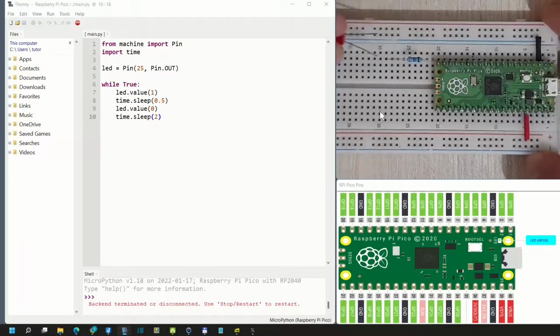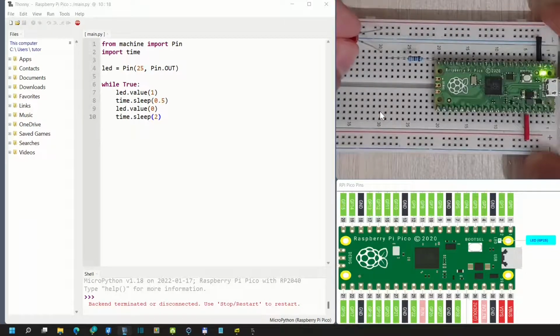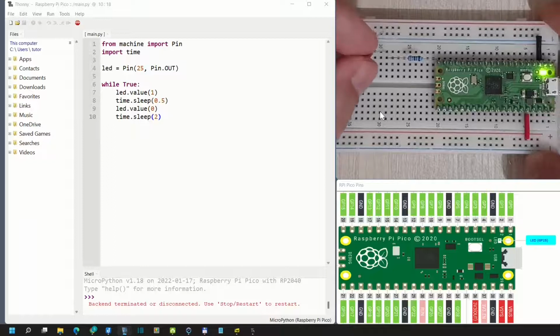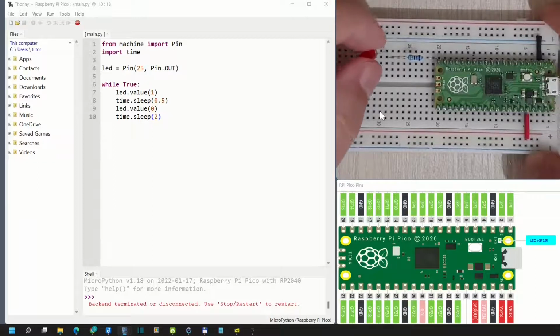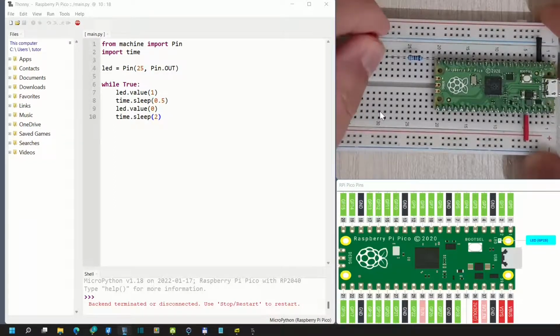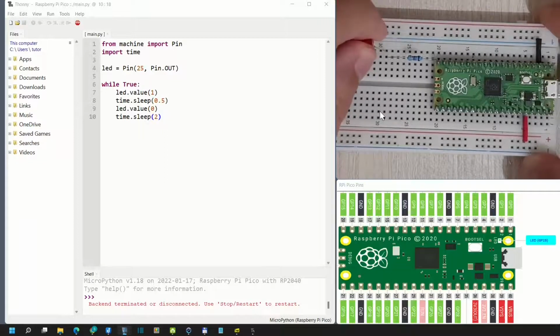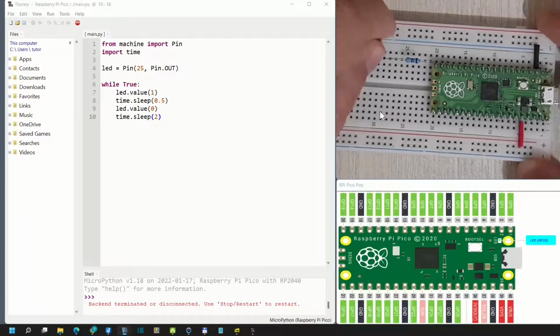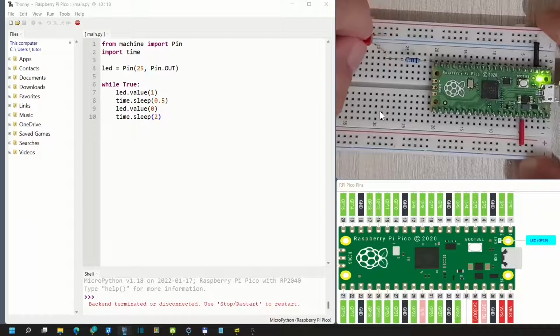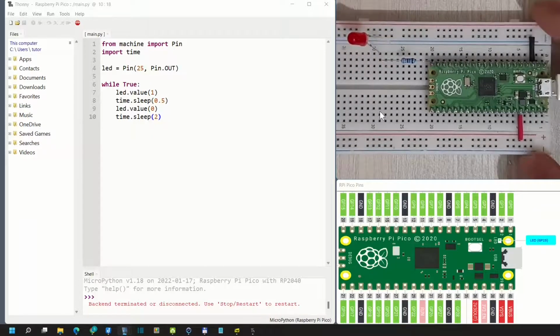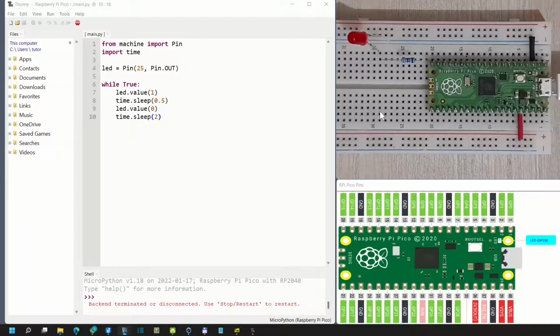Then put the red LED. Positive pin here. And negative pin here. Like that.